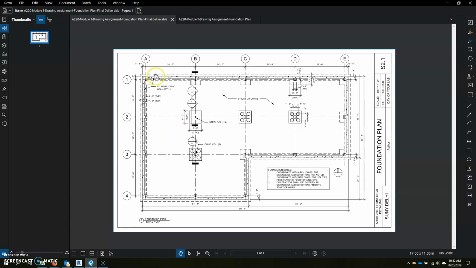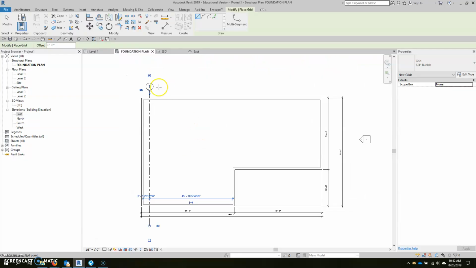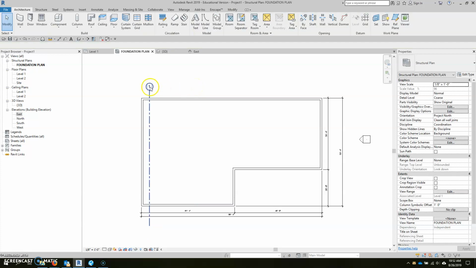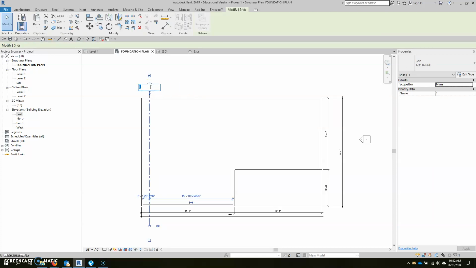If you look at our grid across the horizontal, we have A, B, C, D, E. Now, a good trick that'll save you time in Revit is before you place your next grid, hit escape, get out of the command, change this bubble, or change this grid line number. We're going to change that to A. Hit enter, and now that's A.